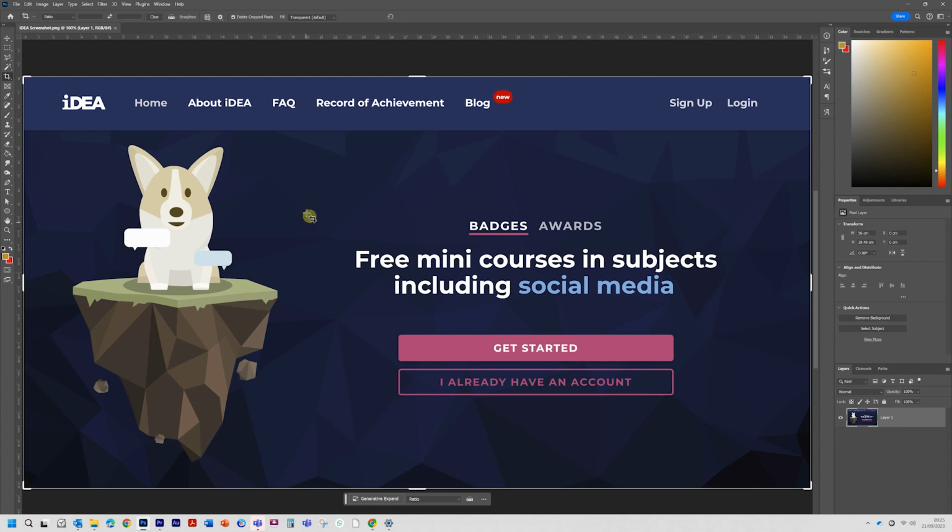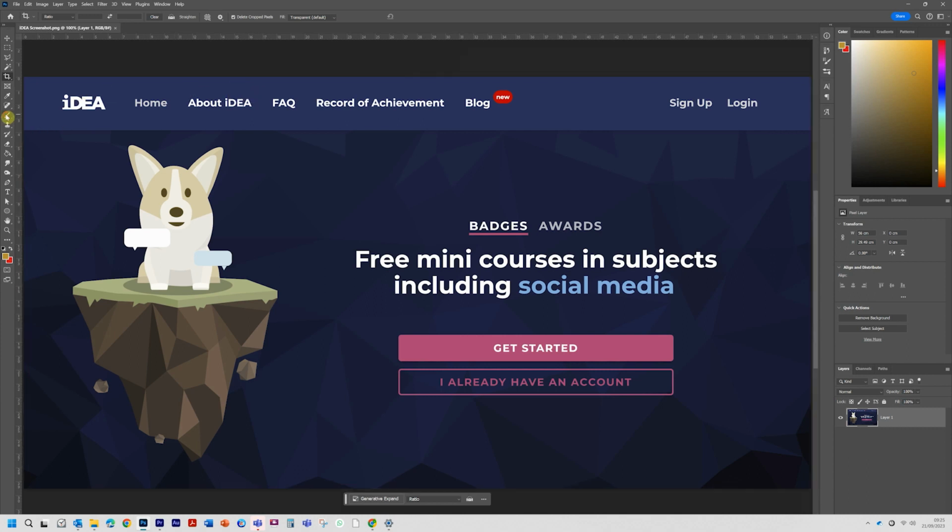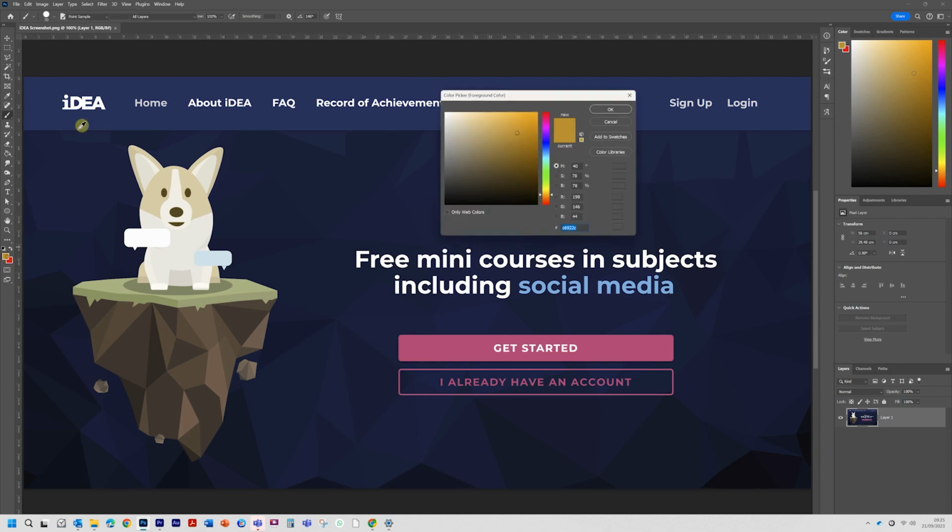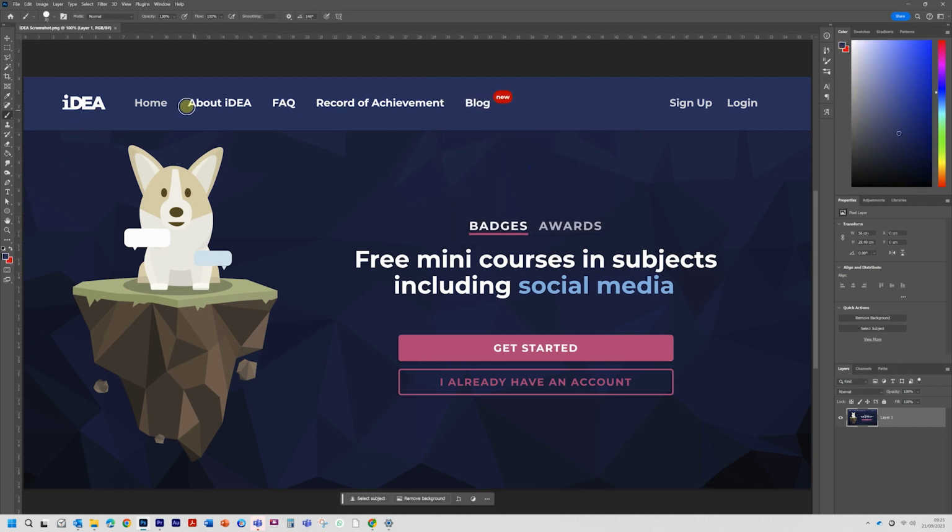So for this example, I'm just going to select the brush tool, increase the size and sample the colour next to the text I want to remove. Now we'll simply cover the text to remove it from the image, and when I click Save in Photoshop and return to Premiere, we will see that the image updates immediately in Premiere with the changes we have made.